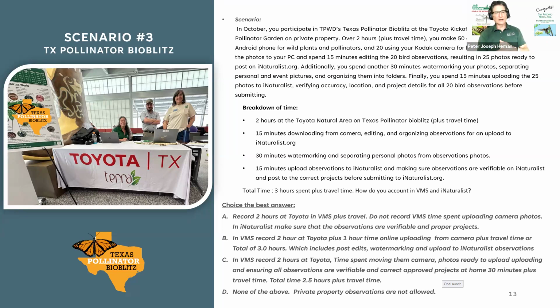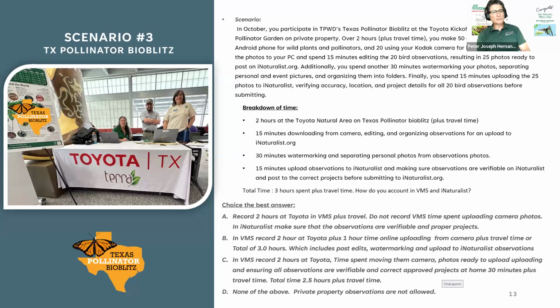You delete all the ones that were bad shots, but you end up with shots that are pretty good, and you organize them into that folder, and you're ready to get it uploaded. But before you upload, you probably spend another 30 minutes watermarking, putting your copyright stamp on there, separating. You may have taken personal pictures from that event, and you put them somewhere else, and you may also have other personal photos on your camera.